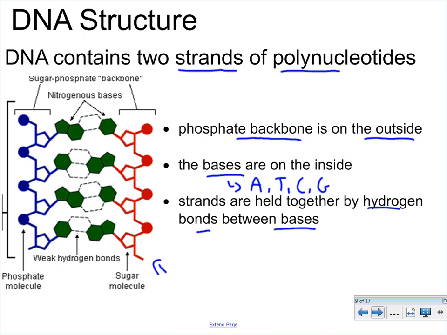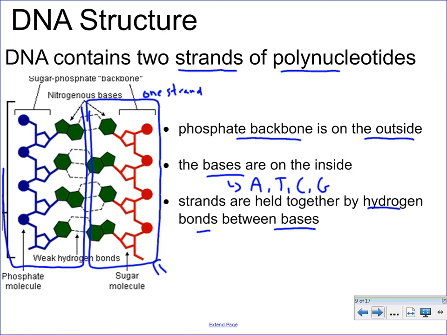So in the following diagram, one box that I've drawn here would be considered 1 strand of DNA, and the other box would be considered the 2nd strand of DNA. The blue part that I've just pointed to with the arrow represents the sugar phosphate backbone, whereas in the other diagram, the red structure is the sugar phosphate backbone. The green is going to be the bases, and those dashed lines are going to be hydrogen bonds. And so it's hydrogen bonds that hold those 2 strands together.